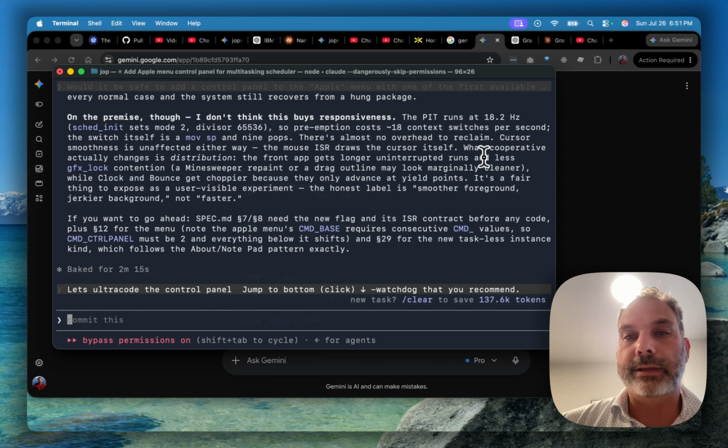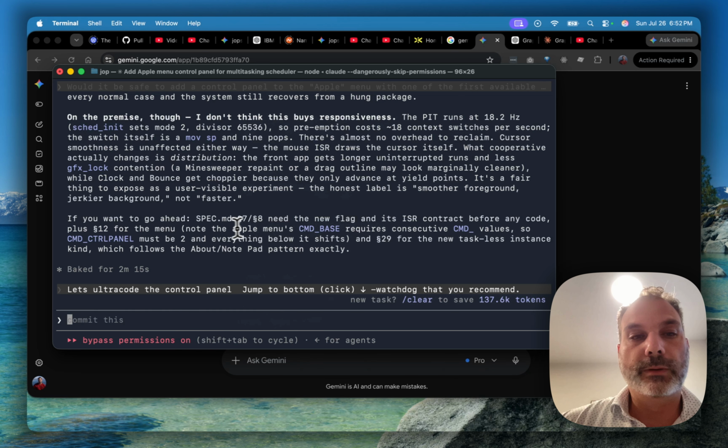The nice thing about cooperative multitasking is that the active application gets much more of the CPU, or all of it. So that's the one thing I'm looking for to make dynamic. One way we might want to check that is with a Minesweeper repaint. If that's faster with cooperative multitasking, then we know we have a little bit of a win there. But we'll probably lose clock and bounce performance if they're running in the background.